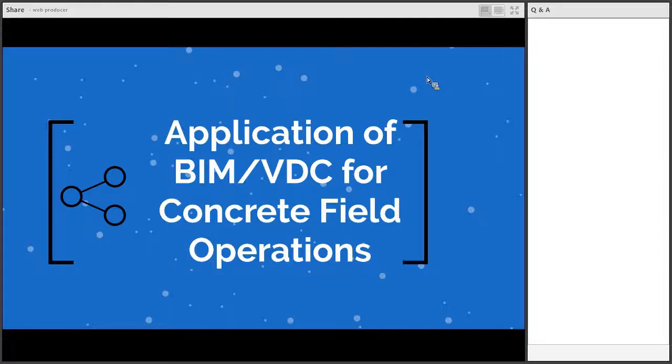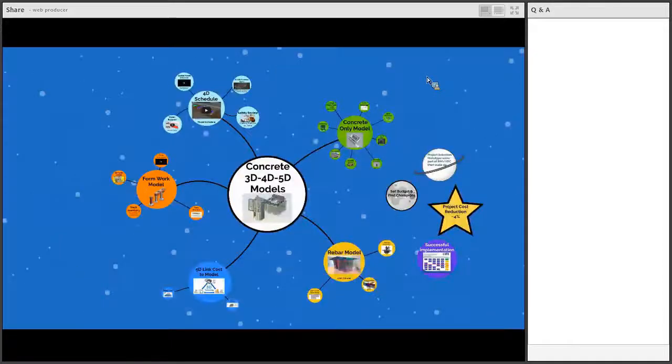For those of you who don't work with BIM every day, VDC is virtual design and construction. The people who perform this work on a daily basis call themselves virtual design constructors. That's a lot more specific to what actually happens than building information modeling is. So the analogy we're going to use today is a little concrete universe, and each subset of that has a different type of model that will be generated by potentially a completely different person on the team.